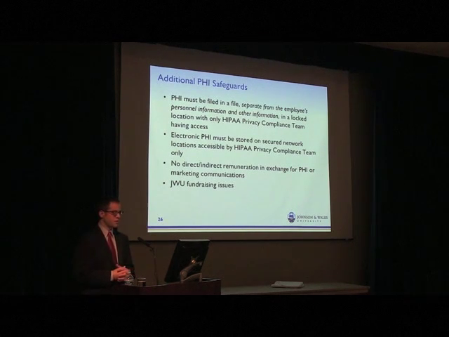A large number of HIPAA violations come in from lost USB drives, lost laptops, files that are taken out of the office and lost. These are all violations, these are all breaches, they're all reported. They all have civil or criminal penalties involved, but it's simple things. It's just keeping track of the information.